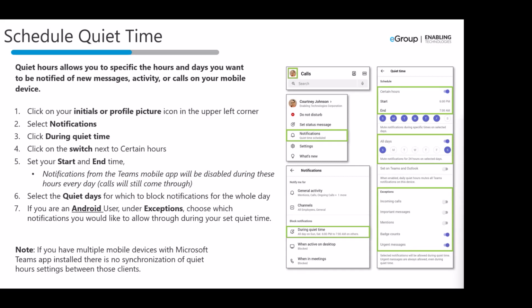If you truly don't want any calls to be coming in, then you want to make sure that this switch is toggled off. Maybe you want important messages to come through, and these are important urgent messages through chat. They're not someone saying that it's an urgent message on a voicemail. This is through the chat functionality in Teams. Same thing with these mentions, right? It's an at mention within the team space you'd be getting these notifications for.